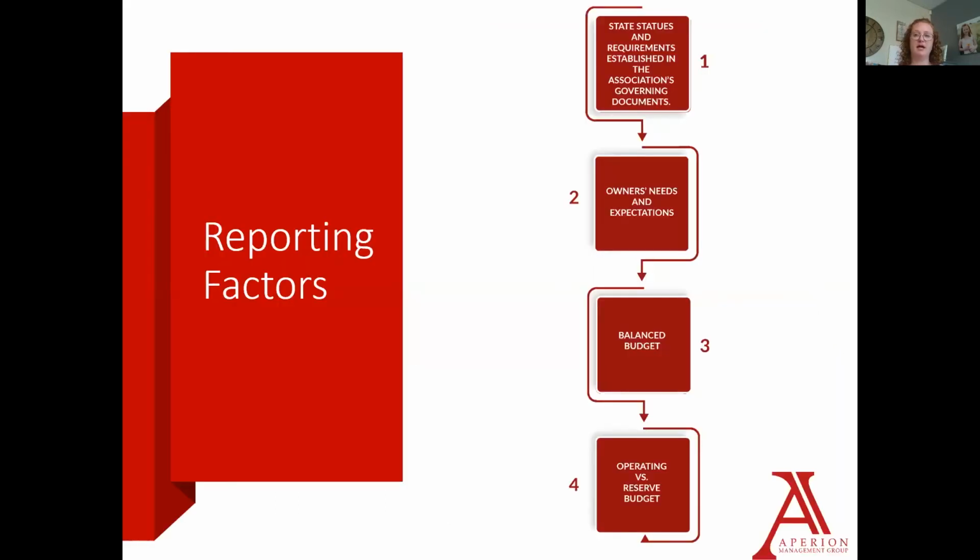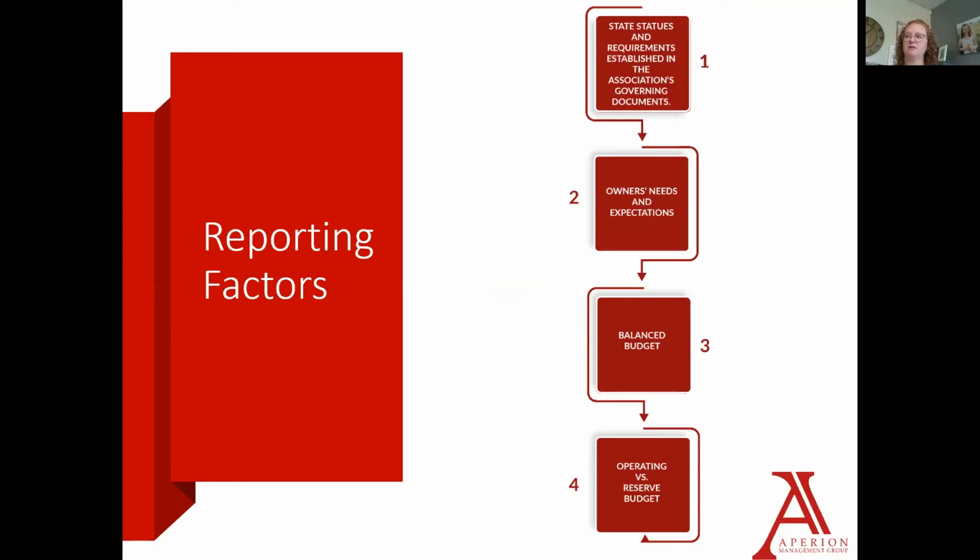A few things to understand as a board when you start looking at your budget and how to approach the process is a few basic state statutes around budget. Your budget has to be adopted annually, and it is required to be sent to your owners 30 days before going into effect. So pretty good timing to be talking about this right now. Our managers are working on your first rounds of budgets. You have likely scheduled, or will be scheduling, your budget meeting to happen in October or November, because by December 1st, we need to make sure that all of those budgets are out to your owners in order to comply with the state statutes.